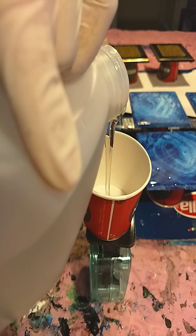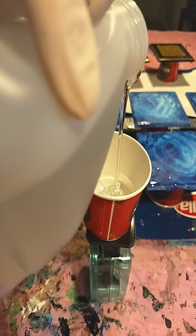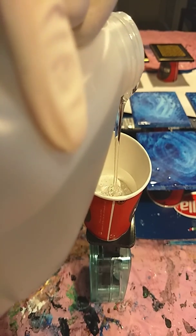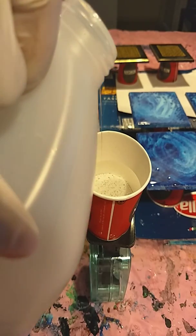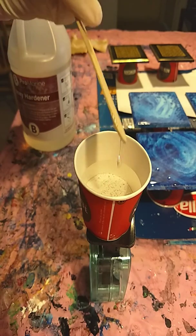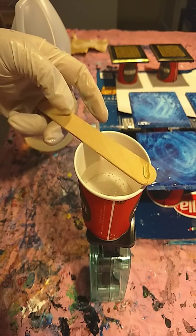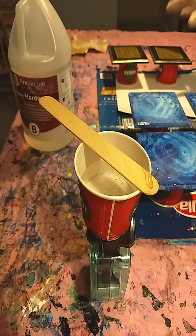So this is exactly 21 grams. Let me grab another cup. So this is my 22 grams now. Okay, so without the stick, 21 grams. Similarly, I put another cup here. There is no residue in your cup, and now this is part B, again the same quantity.